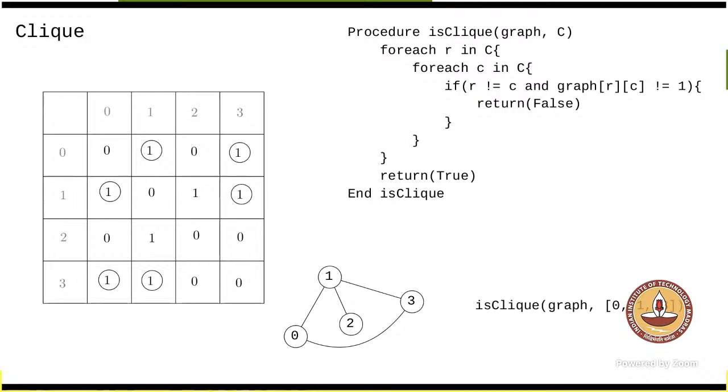I have a question, sir. If it is CT related, we can go ahead. In a clique, does each node have to be connected directly to each other, or is a 2-step or 3-step connection okay? No, directly it has to be connected. The picture that is visible right now is not a clique. The entire graph is not a clique. 0, 1, 3 is the only clique. We are only asking if a subset of nodes is a clique. Okay, I'll move on.